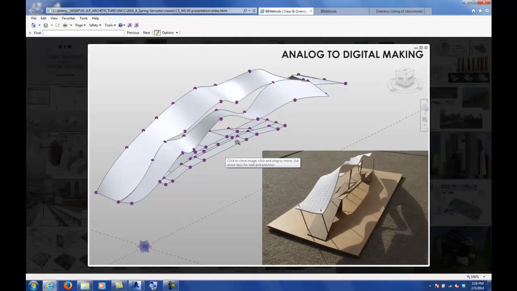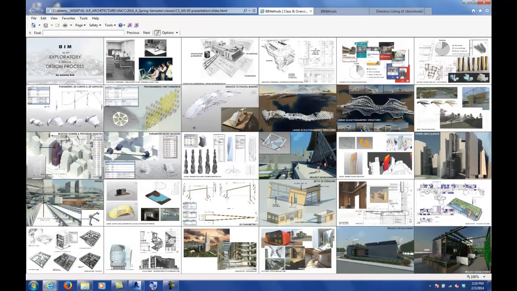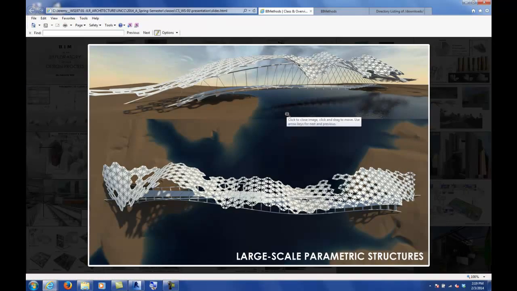Just so we know, we can also take particular models that are built exterior to the program, and if we understand the XYZ coordinate system, we can definitely plot those points into the 3D environment, and also take what you've done with a hand model and start to put it into a particular program. I'm just showing some more complex things here, but when you put all those together, you can have basically three parts, and because they're driven by parameters, they can be a form of experimenting with and understanding your design process, or coming up with different solutions without having to exhaustively model over and over again because you've programmed all your parts and pieces.